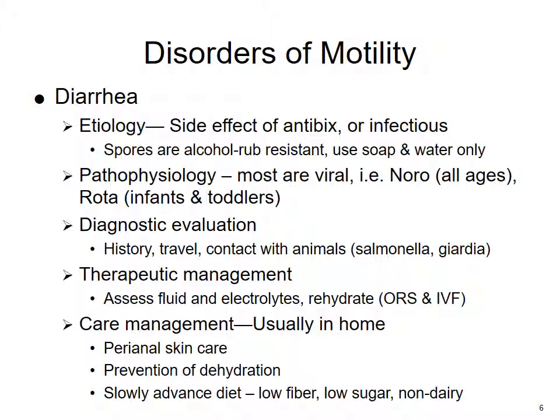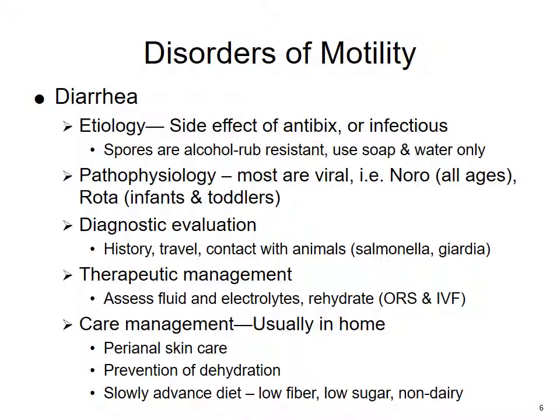When we're talking about infectious diarrhea, most of these infections are viral, such as norovirus that has been known to affect patients of all ages. Rotavirus is a very common diarrhea virus in infants and toddlers, and there's an actual vaccine that we give at 6 months old. It's an oral vaccine. They swallow the liquid at 6 months old. But even then, it's not 100%, and especially if they haven't had the vaccine. Very common.